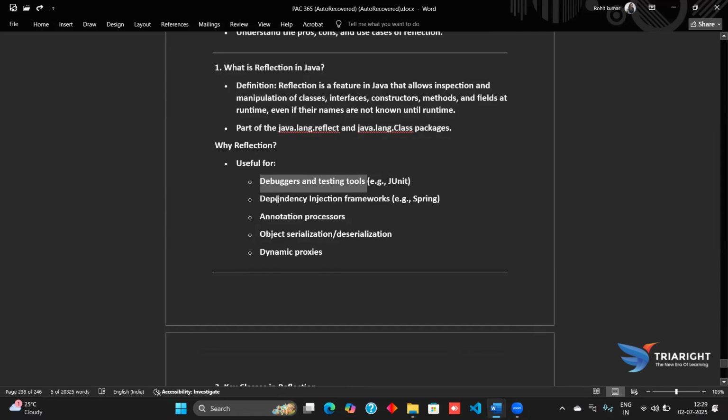It is also used for dependency injection frameworks like Spring, and for annotation processing. We also use reflection for serialization and deserialization, and for dynamic proxies. These are all the things for which we use reflection.